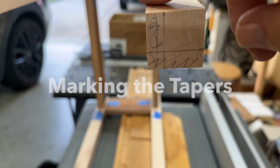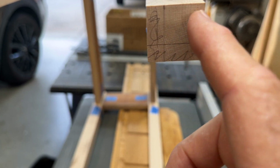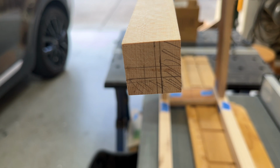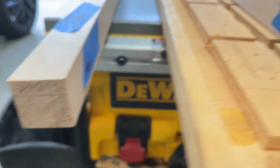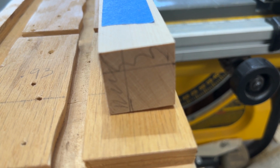So I'm going to taper the legs to 3/4 of an inch. There's about 1 1/8 now. So I'm going to cut off on 2 sides to leave a 3/4 inch leg. So I've marked all my legs now, and it is the outside corner that's going to remain the original, and the 2 back sides are what we're going to cut away. So we're going to do that on our taper jig.